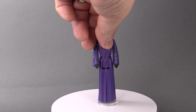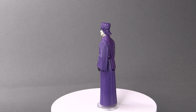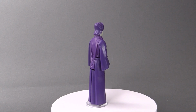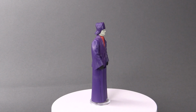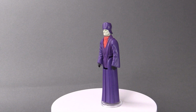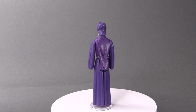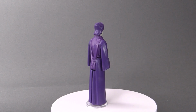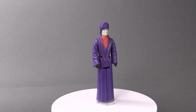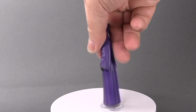More genuine Kenner, this is the Imperial Dignitary. This is one that I pulled off a mint on card. It was brand new, it was sealed, but the bubble was extremely yellow and the card back was really tatty. I thought, I don't care about this, I want a good looking figure, because bear in mind, this figure does suffer from nose rub. So for me, it made complete sense to take a brand new one, to add it to my loose collection, and whilst it's a very unpopular figure, the one I have here is as good looking as you will find.